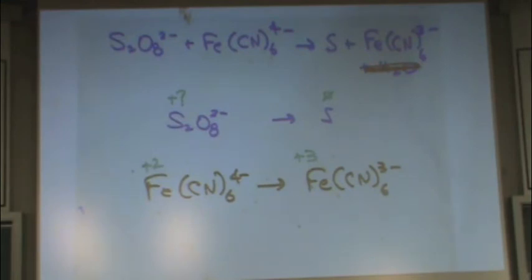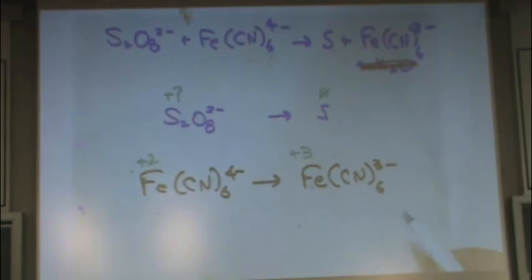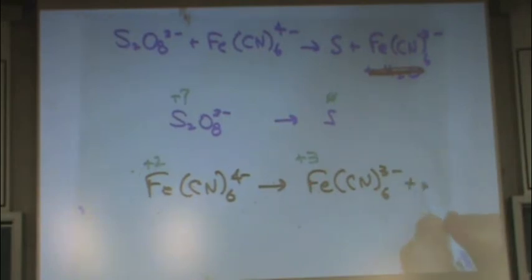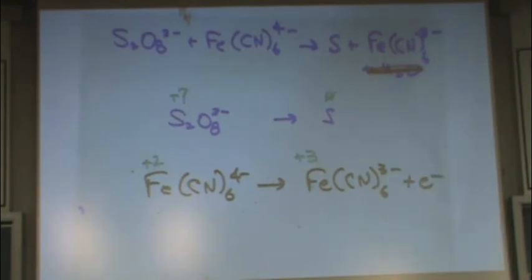Iron's more fun. So, step 1, I'm going to balance anything that's not oxygen or hydrogen. That's the same on both sides right now. Step 2, balance oxygen. There is none. Step 3, balance hydrogen. There is none. Step 4, balance the charge. So I'm going to put an electron where? Right or left? Okay, now it's a negative 4 on both sides. That one's balanced. Okay, let's do the other one.